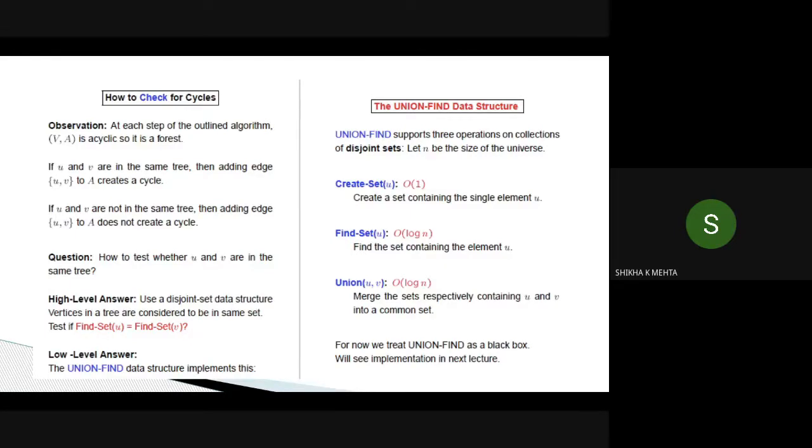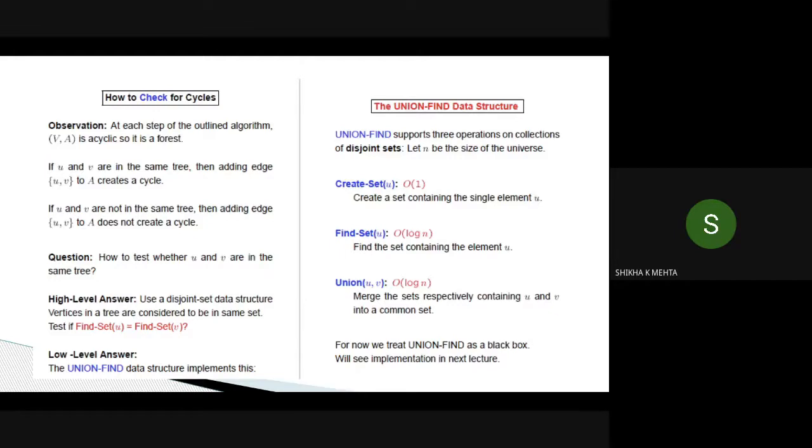at each step of the algorithm, we have A, which is acyclic, so it is a forest. If u and v are in the same tree, then adding the edge to A will create a cycle, as I said earlier. When we apply Kruskal's algorithm, we are not forming one spanning tree in the beginning.